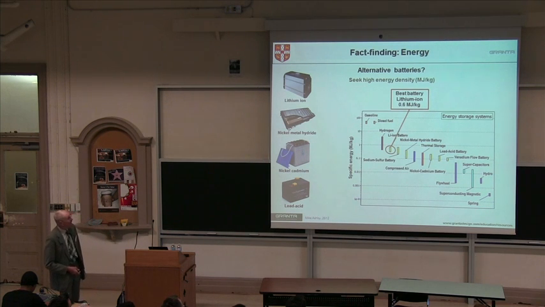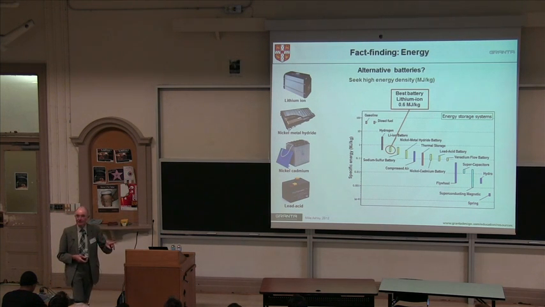Well, the battery with the highest energy density is a lithium-ion battery. That's why they use it. And it stores about 0.6 megajoules per kilogram. And I'm going to tell you a funny little rule of thumb right now, which is the energy to drive a small car at the axle, on average, is about 0.6 megajoules per kilometer.